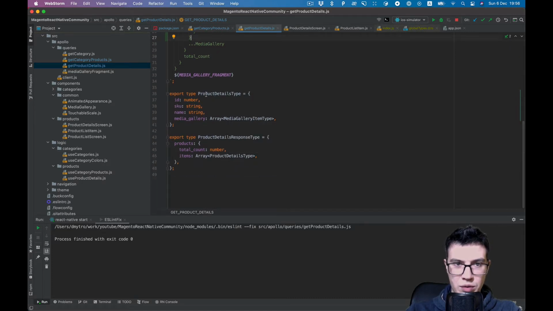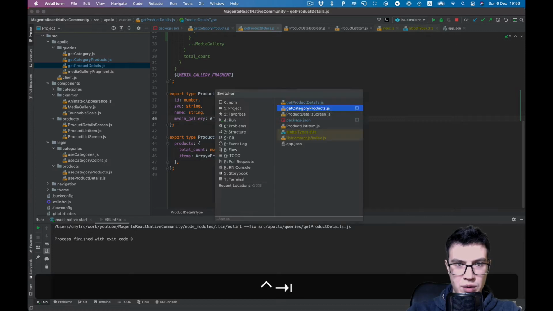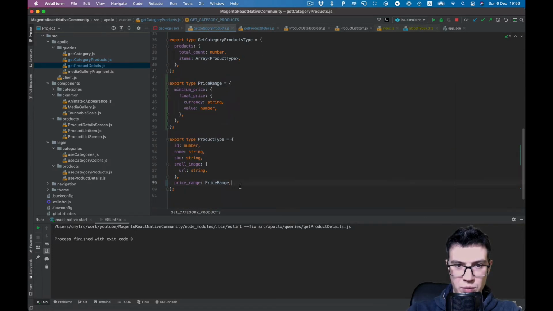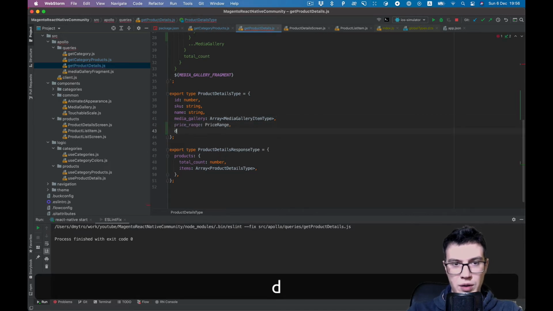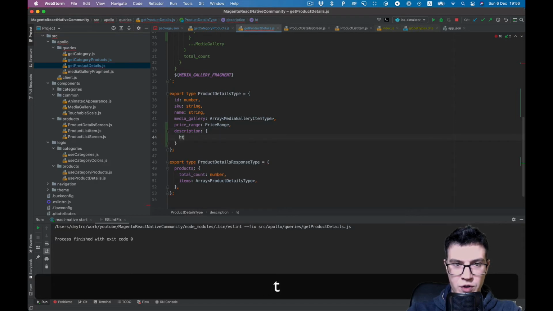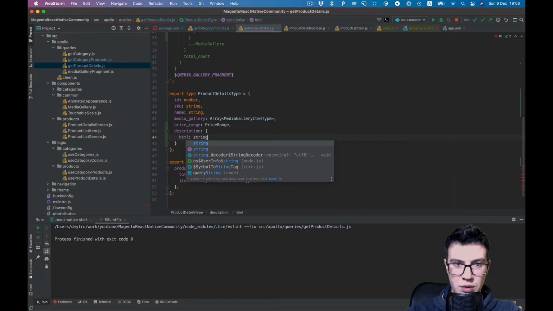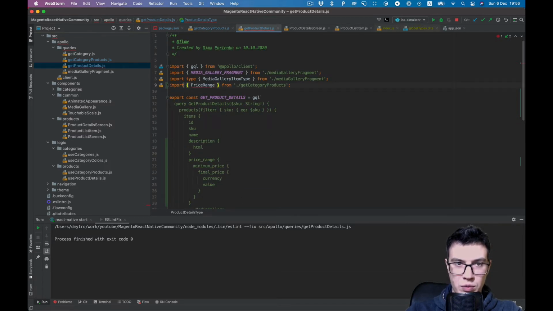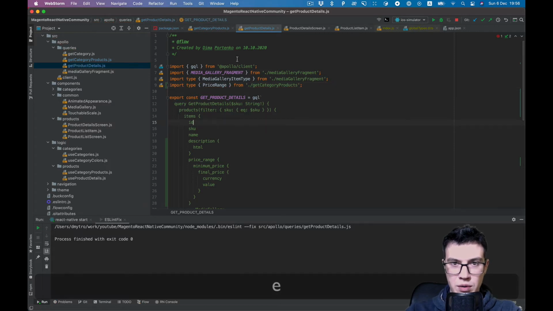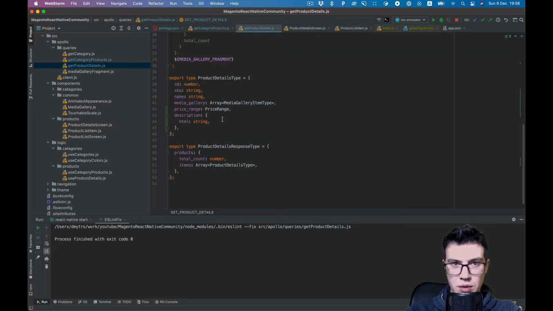What do we need to add here? Price range and description. It's HTML, which is a string. Okay, it should be import type. Looks good.